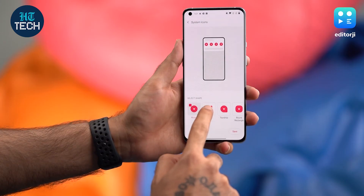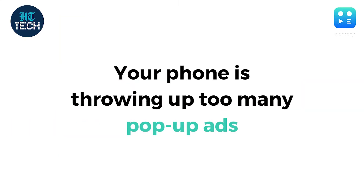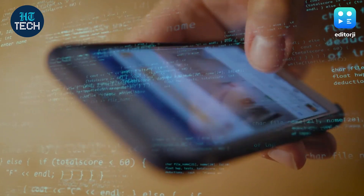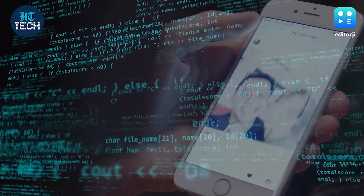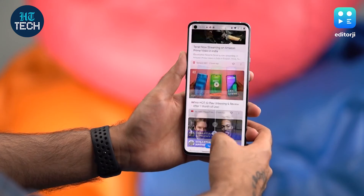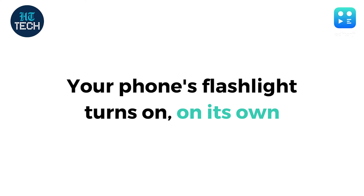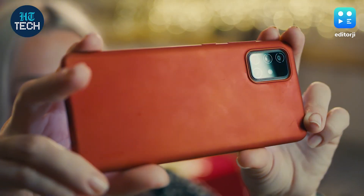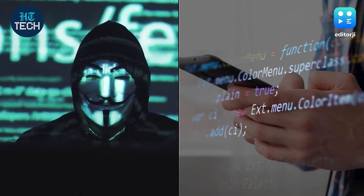Many sites may look different than they usually do, and this could be a telltale sign. If you notice a lot of inappropriate or X-rated advertisements as pop-ups on your phone, it could suggest that your phone has been compromised. Pop-ups may be due to adware, a type of malicious software that inundates your device with ads — remember to never click on such links. The flashlight turning on even when you are not using your phone is another sign to look out for, as this may be because your device is being remotely controlled.